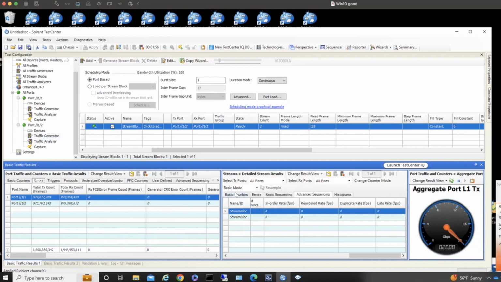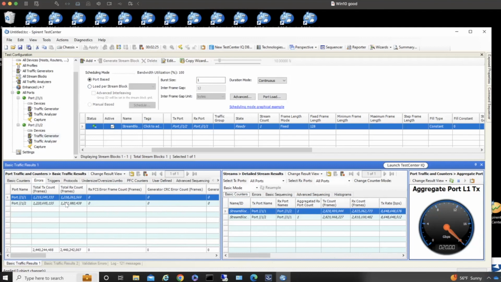And then over here, we have basic counters as well. So this will show us, and I didn't reset it, so this is still showing us the last test. I always set things up, do a proof of concept, and then come back and show how I did it. That's how I like to do my tests. So you can see that we're already at a terabyte now. So in just over 2 minutes with 2 ports at 10 gigs each, we've created a terabyte of traffic in each port.